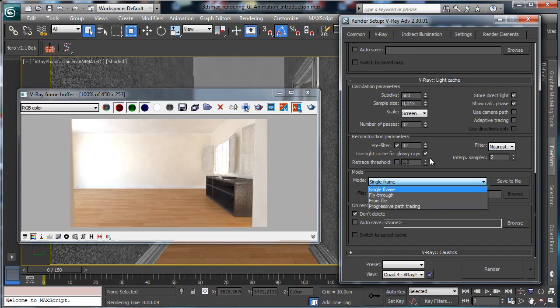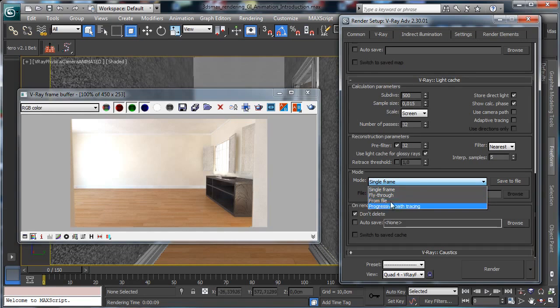Then we have the fly through, and that's the animation we are working on actually. So we are talking about the fly through animation, where just the camera is moving and we have no deforming or animated objects. So we can simulate the light cache for the entire animation just on a single frame, and we'll see later how it works.